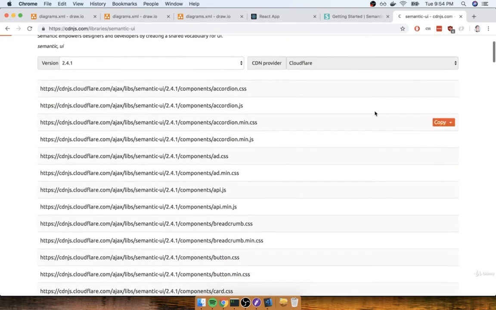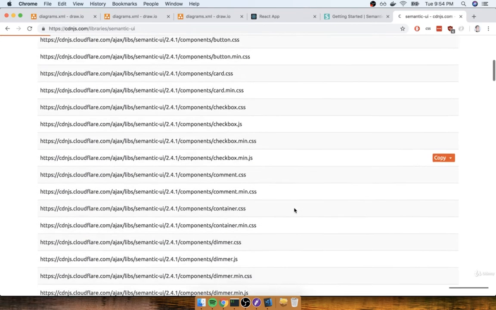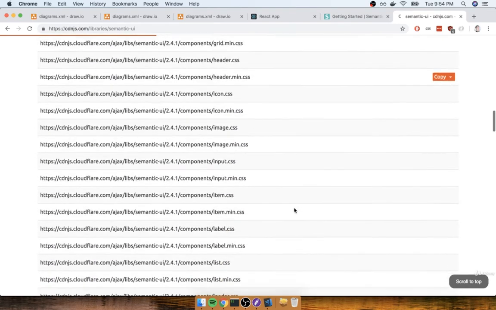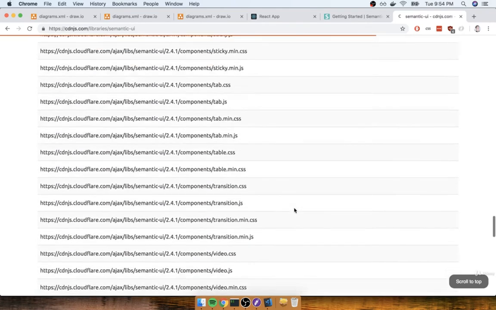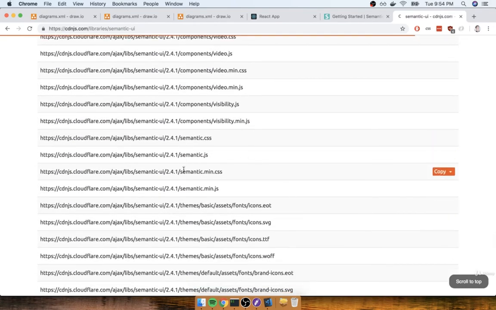And you'll notice that there's many different versions of this library. So we're going to scroll down a little bit, maybe a good amount of the way down here towards the bottom. There we go, right here. We're looking for something called semantic.min.css. If you can't find it on this list, you can always hit Command F and do a quick search, semantic.min.css, like so. So we're going to copy that link right there. That's a link to a publicly hosted version of the Semantic UI CSS file. So we can very easily use that inside of our project. So I'm going to click copy over here for the min.css file.